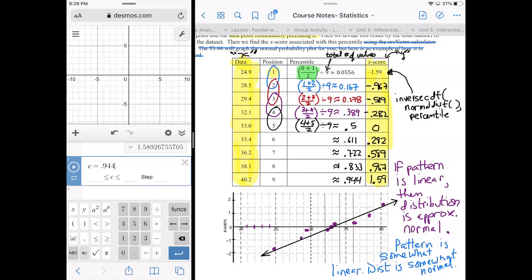It doesn't capture every single point, but it doesn't have to, right? Because again, we're not looking for exactly linear cases. I'm looking for something that's approximately linear, in the neighborhood of linear. So therefore, it would be in the neighborhood of being a normally distributed situation, because a lot of the techniques that we're going to learn about rely on a normal distribution.